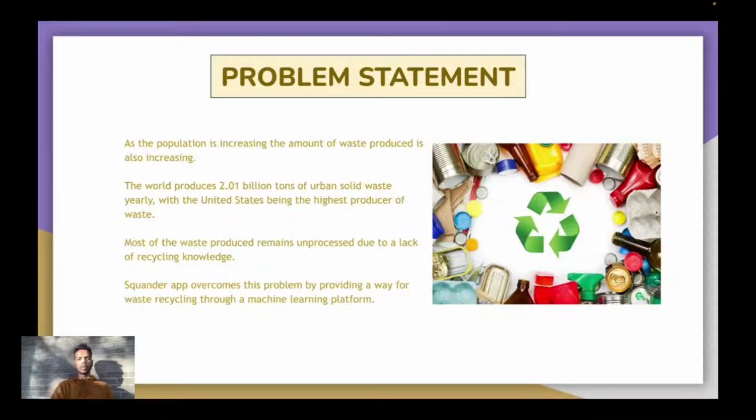Around the world, the waste that is produced remains unprocessed due to lack of recycling knowledge among people. Our scanner app overcomes this problem by providing a complete solution to organize and plan the disposal of waste through image recognition technology, using a machine learning algorithm to detect recyclable waste from images and produce proper disposal. With our app, we make people responsible and help them contribute to making this world a better place.